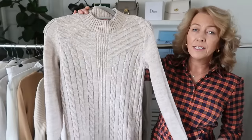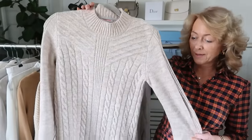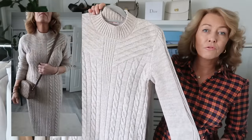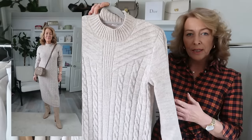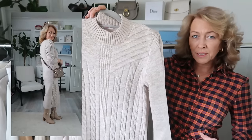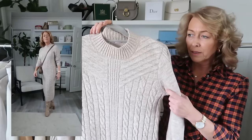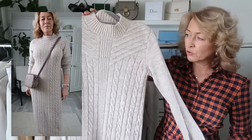I have lived in this for the last, what, 2-3 months. It's just so easy to wear. So easy. It looks great with a smart coat over the top. This is all you need. A slip dress, a full slip underneath for extra warmth. This is actually, I think it's Climatil, this one. So it is thermal as well, this dress.